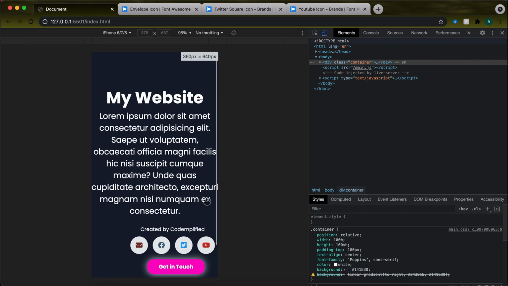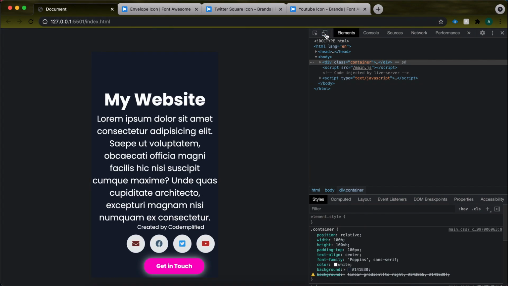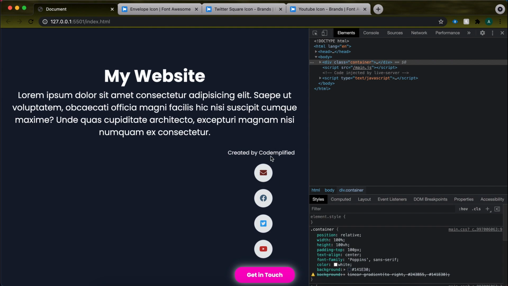So as we can see, for mobile version, we see a horizontal panel, whereas for desktop version, we still see the vertical panel.